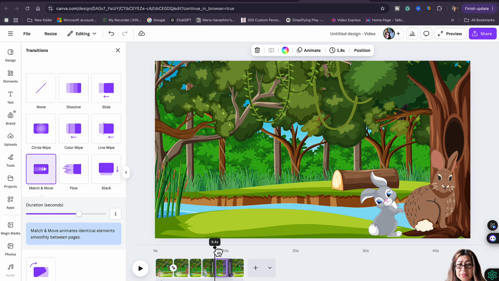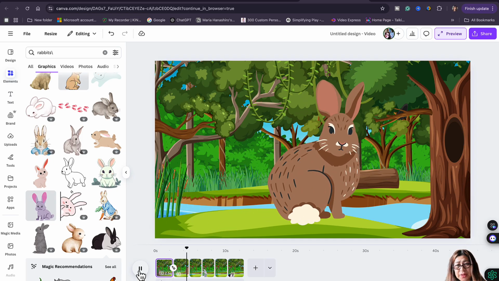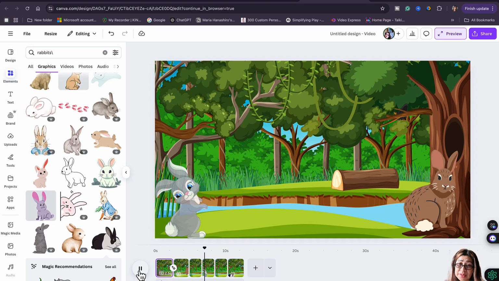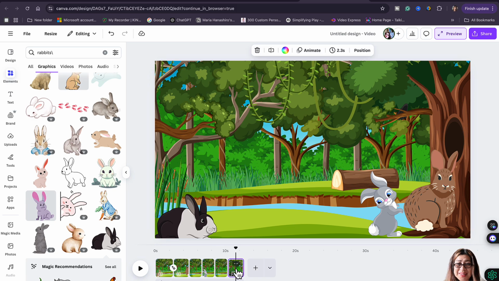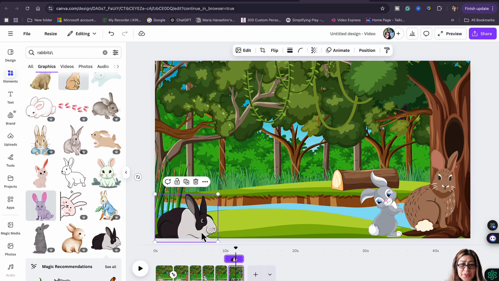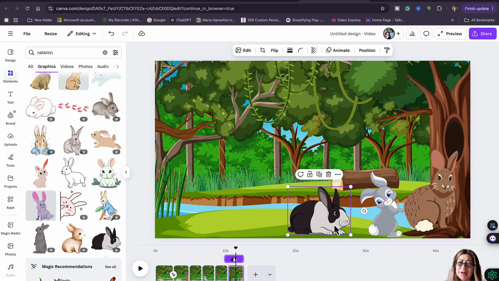All right, so this is how it goes if you want to fill this forest with rabbits. So let's play with this. All right, so let's start from the beginning. There you go, and he goes back there. Then my next rabbit, there you go, he's so cute, and then he comes there, and then another one there, and then all right, so now I need this rabbit to move over, maybe here. All right, so let's see.